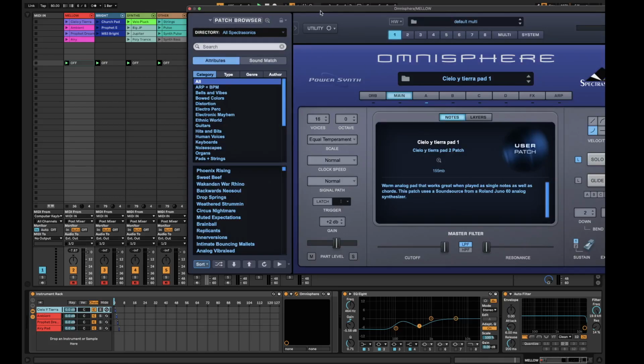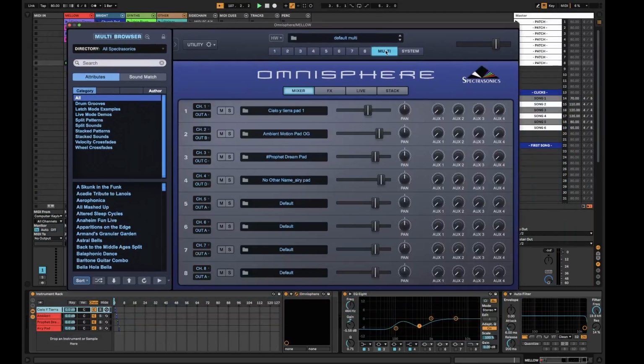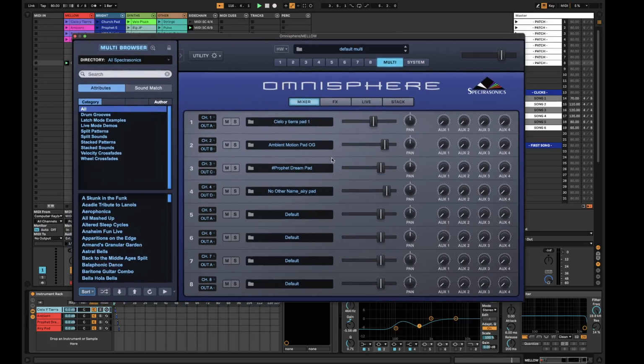Give it a second. Alright, so if we go to multi, I have all our sounds here, right? But if you guys look, I have different channels and different outputs for each pad. So channel 1A, channel 2B, channel 3C, and this gives us the ability to, instead of having 4 instances of Omnisphere, just have 1 instance. We put all our pads in here, and then we just send them to different outputs. That way we can use these clips to trigger those pads, and instead of all of them coming out, just that particular pad will come out.